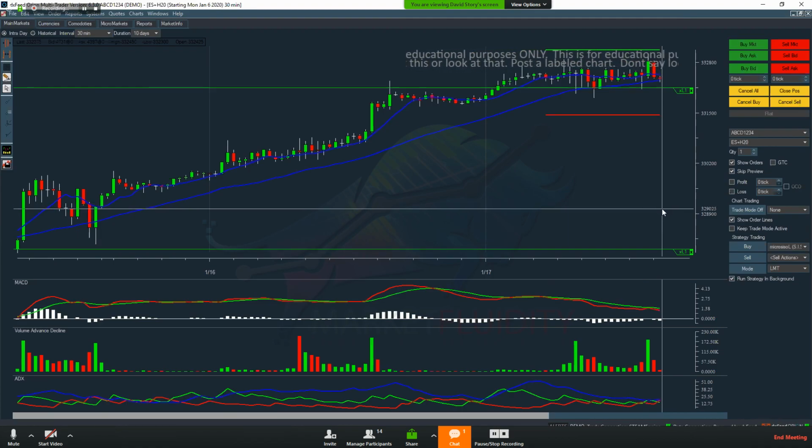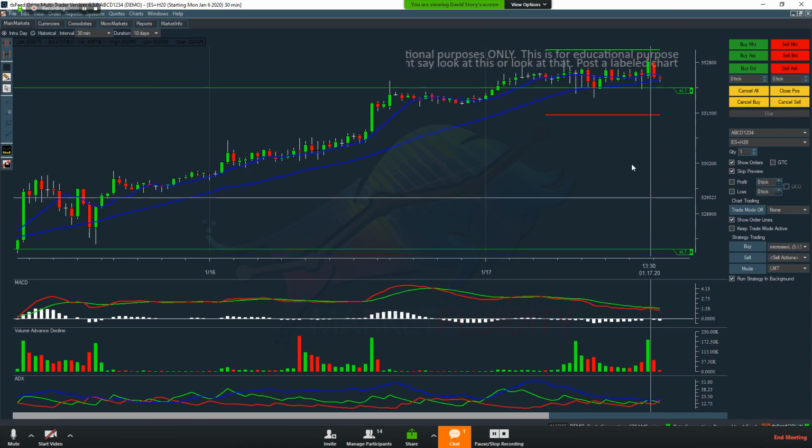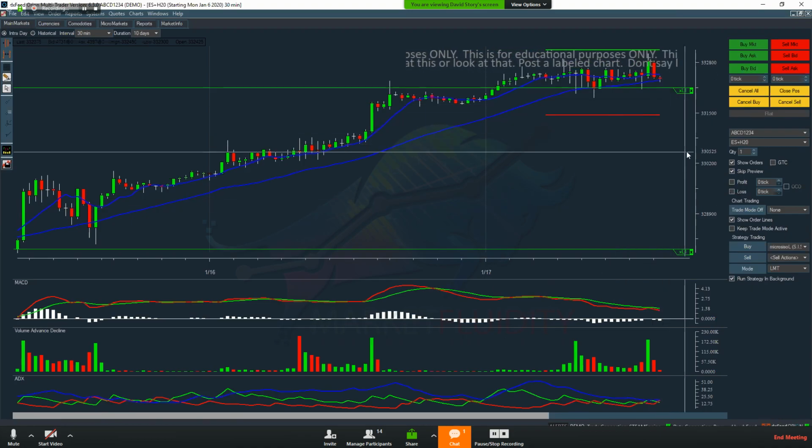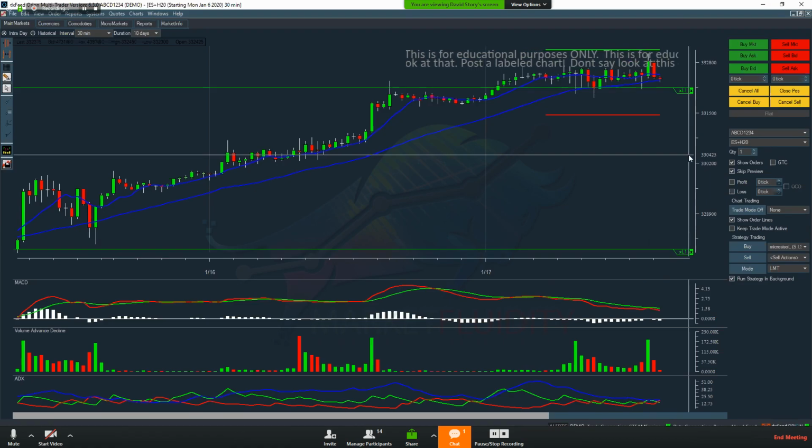So I bought options 2 weeks out. They're going to expire at the end of this month. Okay, and the option is a put. A put means that I want the market to go down. So as long as the market comes down to about right here, I'll make about 6, 7, 8 grand on these 3 contracts. I will be happy, and I'll exit those options.